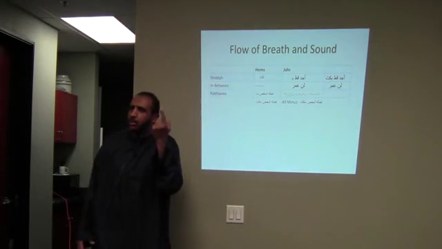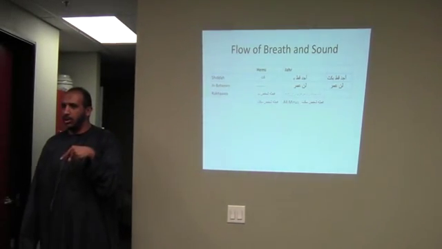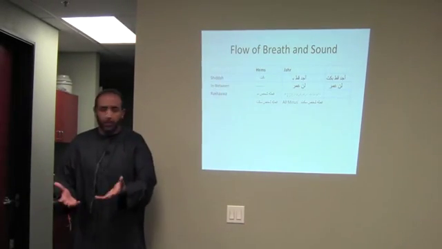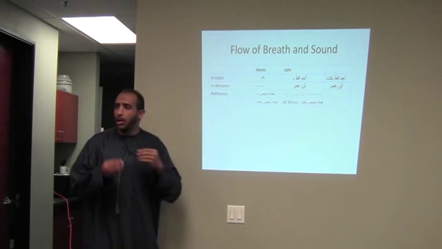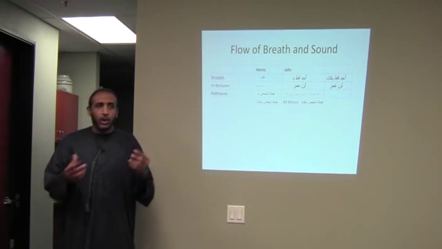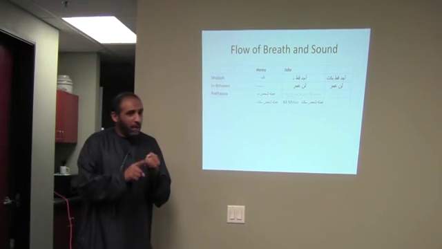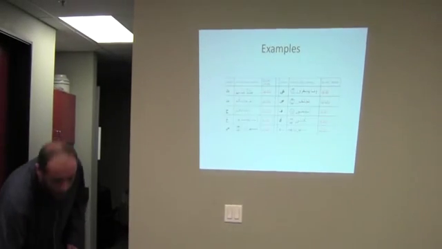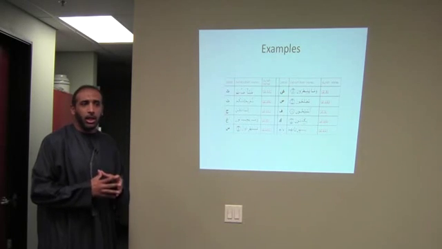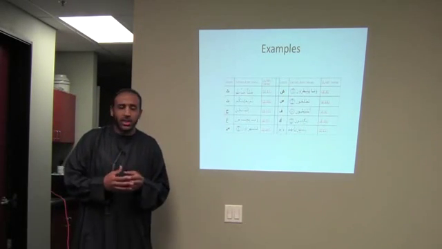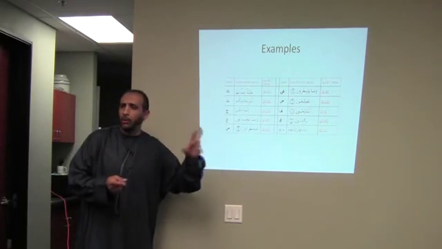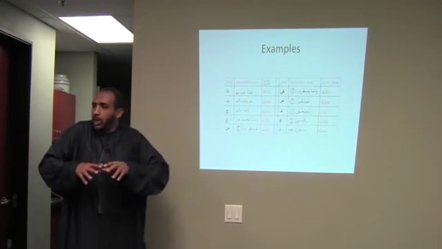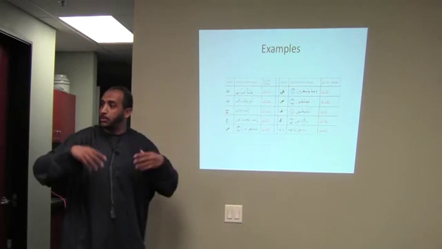So what does that mean when I come to practice it? When I come to practice it, I know that hams is flow of air, and I know that rakhawa is flow of the sound. So I want to make sure that there is flow of air and flow of sound when I say the sheen. So I go back now, and when we read this, this is one of those letters. Later on, it has another attribute called tafashi, that it actually spreads itself out. So you start small and it's as if it spreads itself.